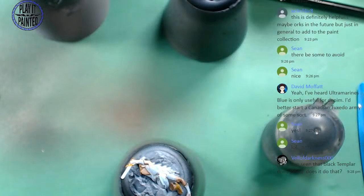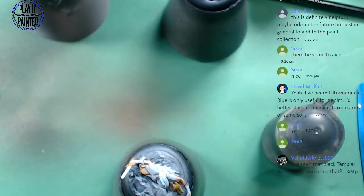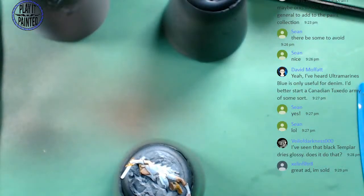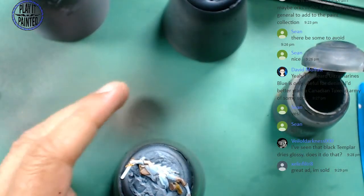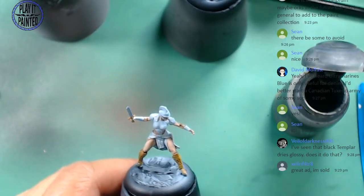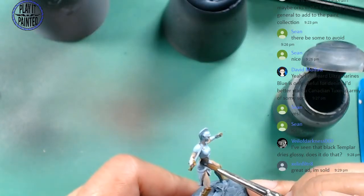Here's the thing about contrast paints. I do not consider contrast paints good for new painters. Okay, they're not good for new painters. They're good for semi-experienced painters and experienced painters looking to production paint, looking to batch paint, looking to complete projects. And the reason why I don't say they're for new painters is because they are not very forgiving when all is said and done, right?